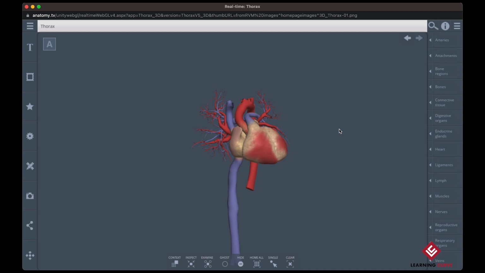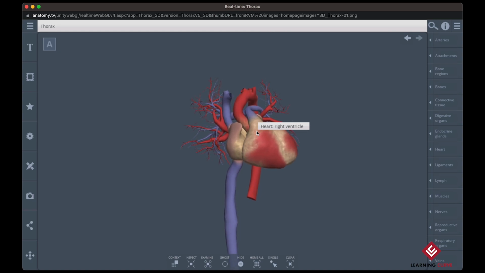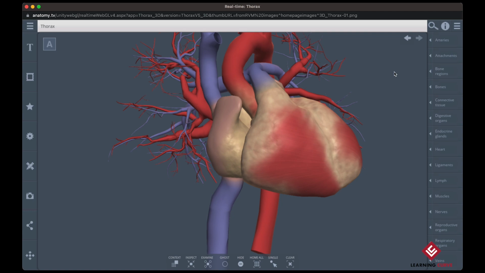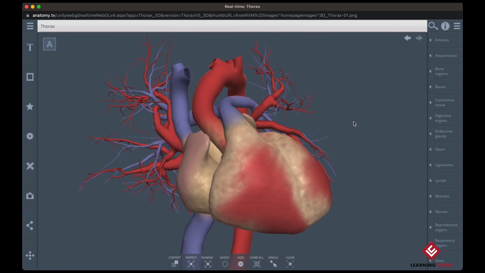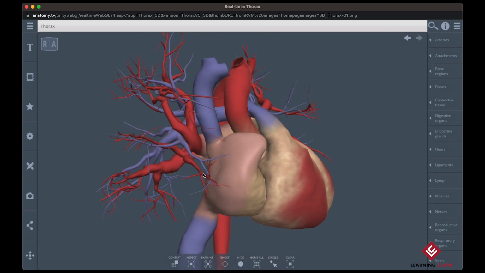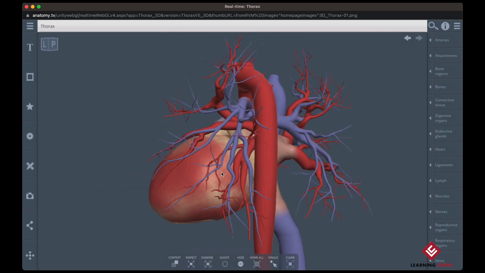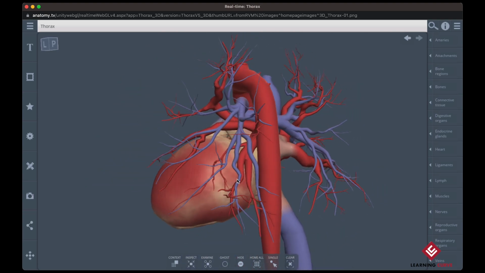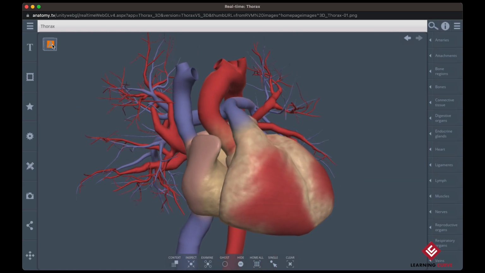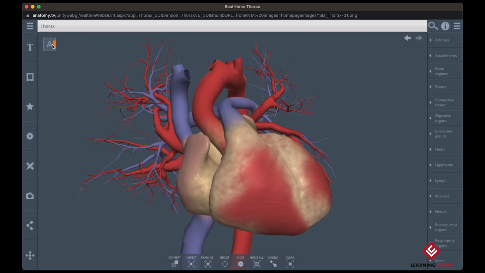Okay, so now I'm happy with the model that I have created. To zoom in, you will use the scroll bar on your mouse. And if you would like to move where the model is on your screen, you will right click and drag your mouse to where you want the model to be. Then you can rotate the model by clicking down and swiping along your screen. And with this, you can view the anatomy from absolutely any angle. Or you can use this nice box in the top left-hand corner to get preset straight views.